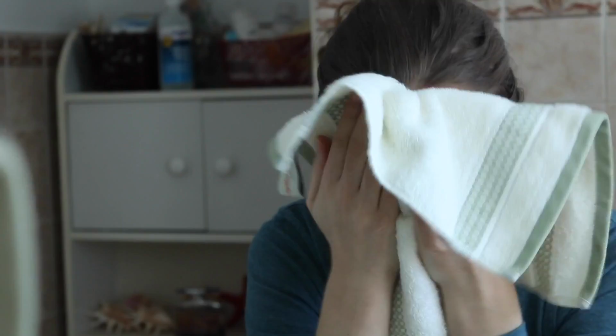I just used my Dermaflash for the first time this morning. And it's really simple to use. So I'll take you through each step. So step 1, as previously mentioned, I use the cleanser, and after that I go in with the wand.